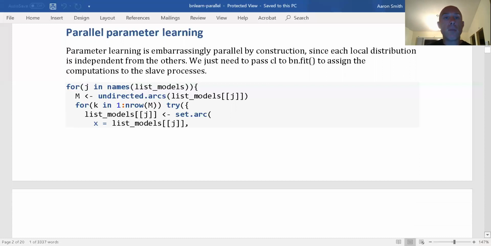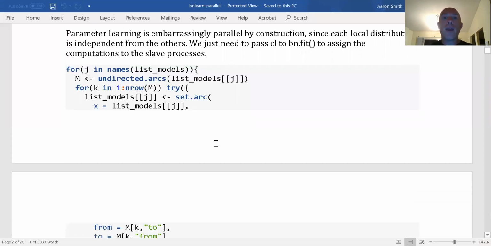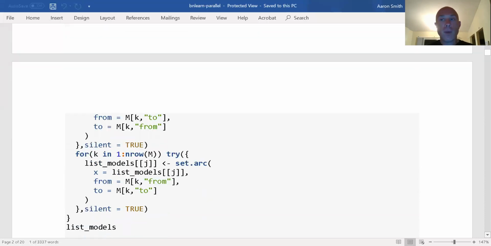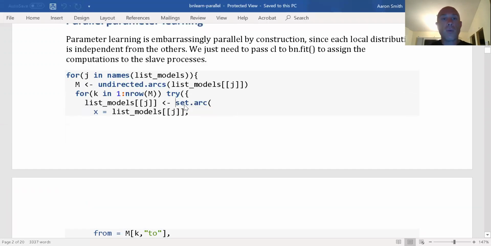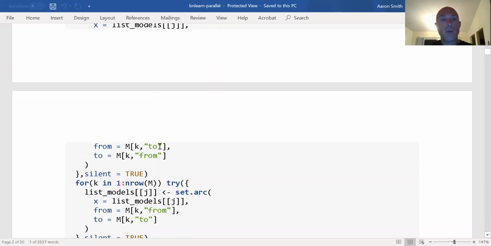Now, something about fitting the model: when I use bn.fit, I need to have directed arcs throughout. I know that some of us had problems with this for the homework over the weekend. What we need to do is use either the set.arc function or the choose.direction function. And so what we're doing here is I'm attempting to set an arc in each direction. If I set arc, you'll notice I go from-to, and here I go to-from, and I set arc twice.